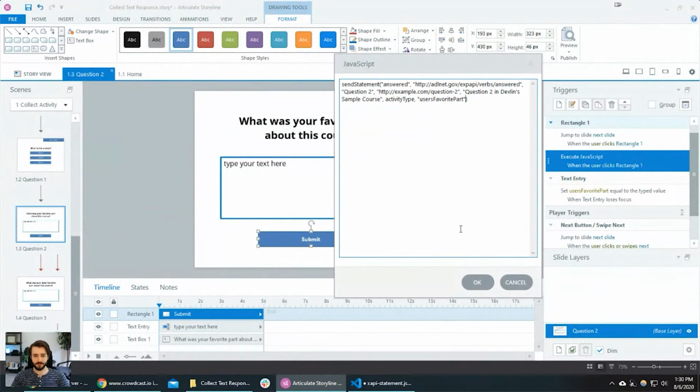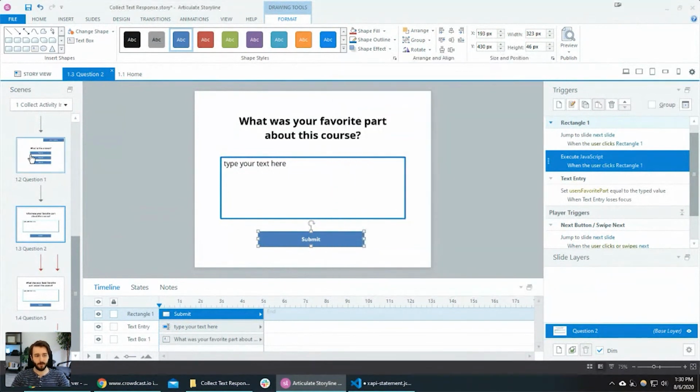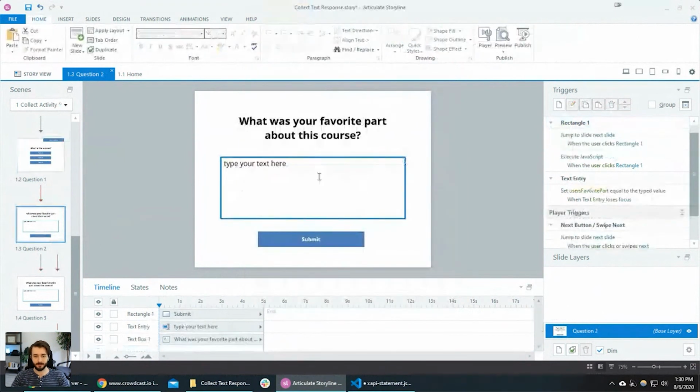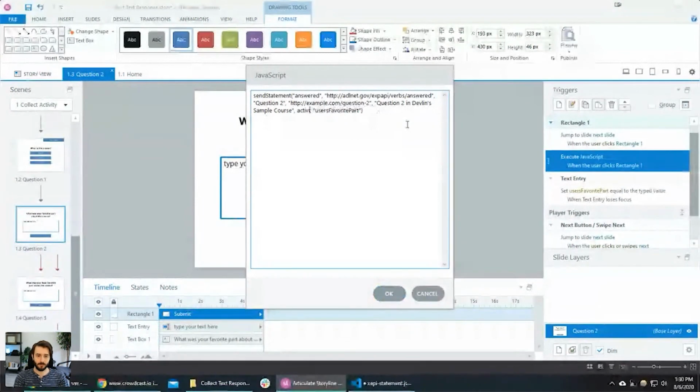If there are any questions about this, just drop it in the chat. I'm going to grab that activity type for a question from the choice A JavaScript. And here it is. Again, if you weren't here last week, don't worry about this part. You're not going to have this many arguments you need to pass in. Just swap out the places that make sense for you. So I'll get rid of activity type, paste in that question activity type. Once you've replaced all of these parameters with their respective arguments that we're passing in, and you've made sure that the commas are outside of the quotes and all of these strings are surrounded by quotes, we're ready to go. Go ahead and press OK.